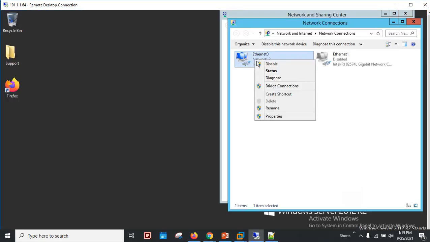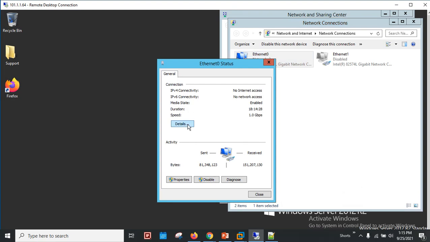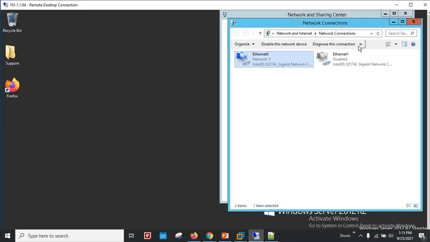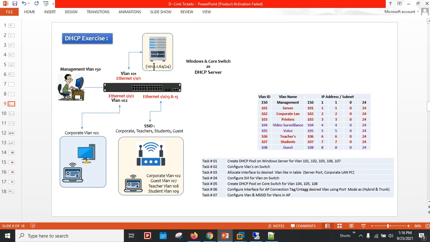And my server IP address is 101.1.1.64, and my default router or default gateway is 101.1.1.254. Okay guys, so as per PPT, my server is having the 101.1.1.64 IP address. Okay, so let's proceed to the configuration of the switch side.